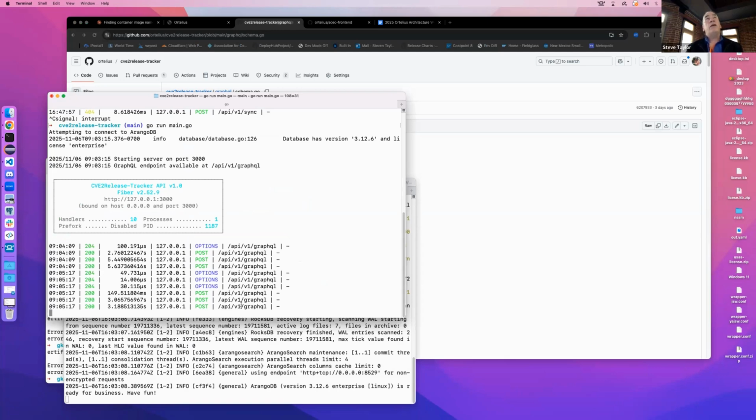For things coming from the pipeline, like Jing's release tracker, that would just be a regular curl command to a REST API endpoint, but the front end uses GraphQL. I did that because from the pipeline perspective, it's easier to use a curl command or just a regular post of the data to a RESTful API endpoint instead of having to write the GraphQL, which is pretty lengthy and cumbersome to do.